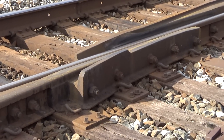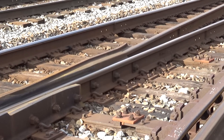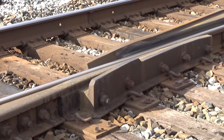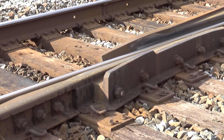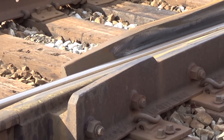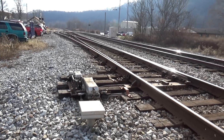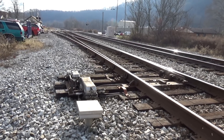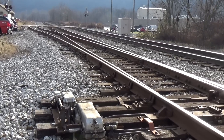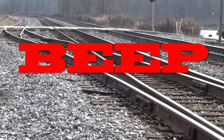So what happens when there's an engine or a car that needs to use the siding, you're probably wondering? Well, as long as the train is at a speed of less than 10 miles an hour when it's going over that turnout to the siding, the wheel will roll over the main line rail and continue on its way. But they didn't tell us about these being installed, and the noise, and then seeing the car go up in the air and come crashing back down — it does scare the conductor.